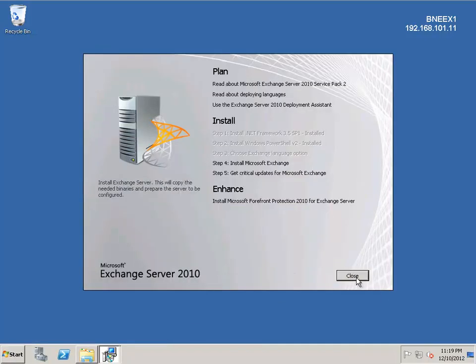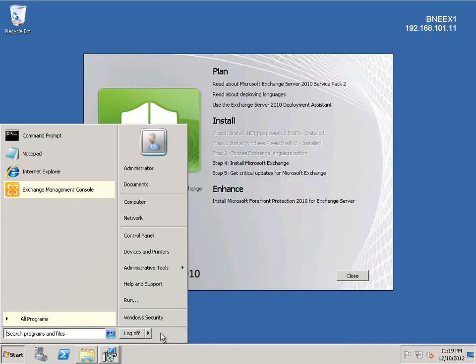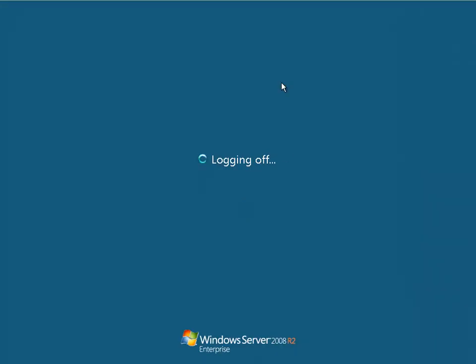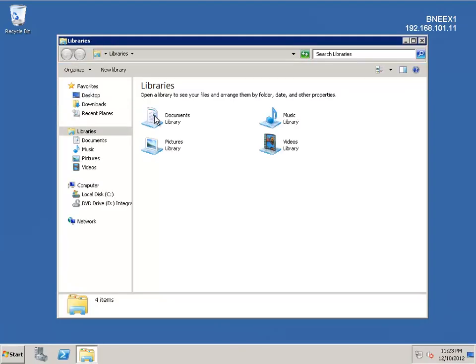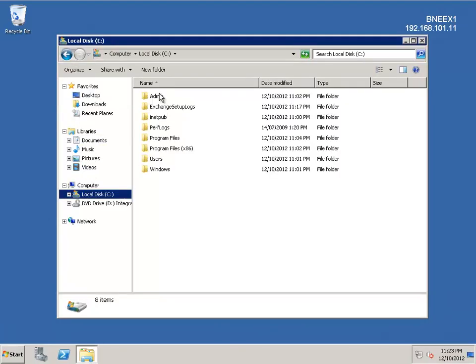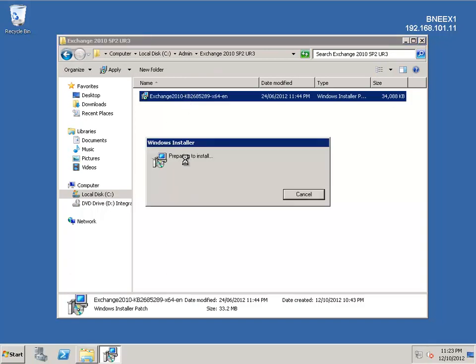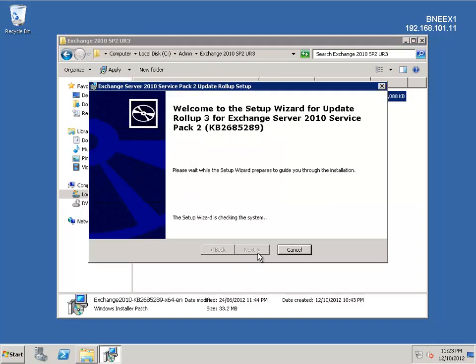So I will go ahead and do that. And after the reboot, just go ahead and install the update rollup to bring your server up to the same level as the other servers in your lab.